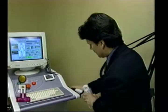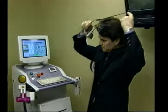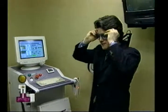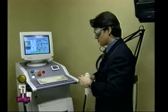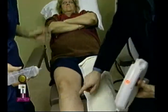It is a laser, so we have to protect our eyes, and we have to always be concerned with safety, so everyone does wear goggles for this type of procedure. And I'll just put my glasses on. We don't need to do anything fancy to protect the skin, just some gel. And I'm going to get Terry to put some gel on. Terry, we're going to treat this big spot here.